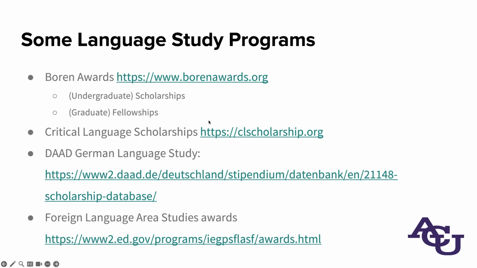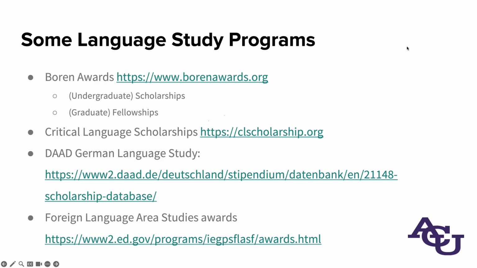And then foreign language area studies, this is something where I'm a two-time FLAS fellow for studying less commonly taught languages. In one case, I went physically to the University of Wisconsin-Madison to study Hindi. And then in the other, I was working through them, but because I was studying Malagasy, we were working online for that. Now, that's a small sampling of the awards that are available, but these are a starting point.